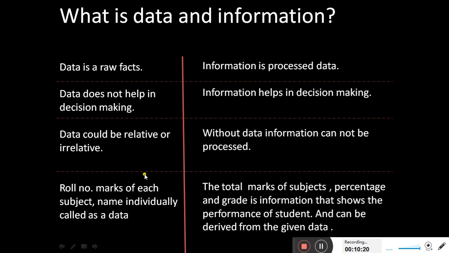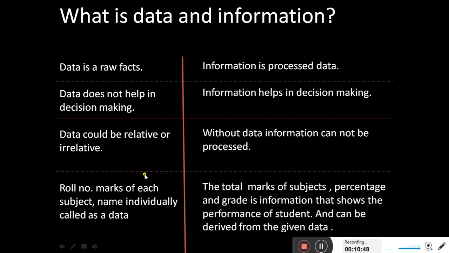But when you collect these data together and process them into information, then you come to know that roll number 1 has the name XYZ and has marks for the subject English as 35, for the subject IT as 40, like this, right? So you can get the information about roll number 1, roll number 2, roll number 3, roll number 4, like this. But data is just a raw fact.